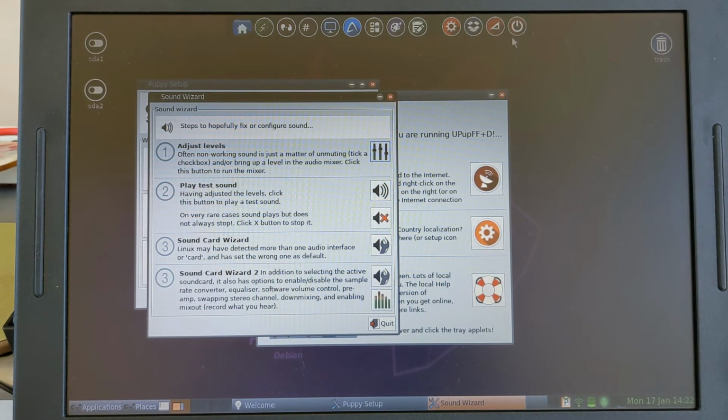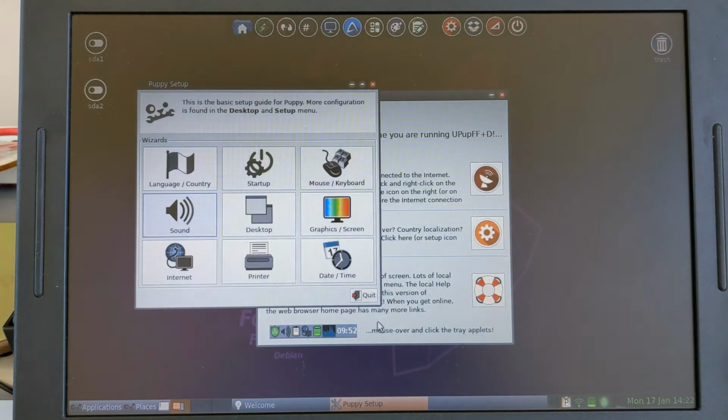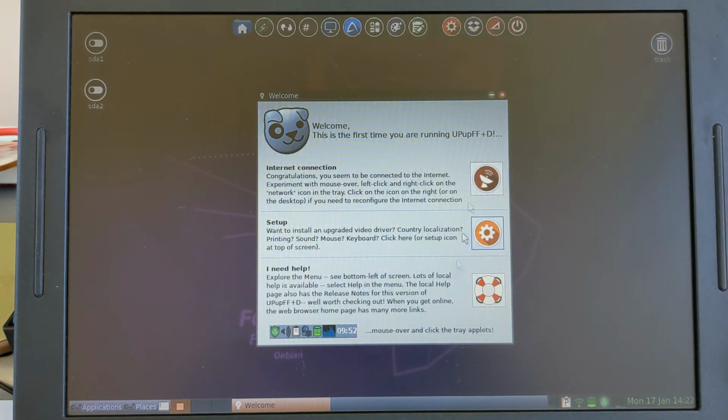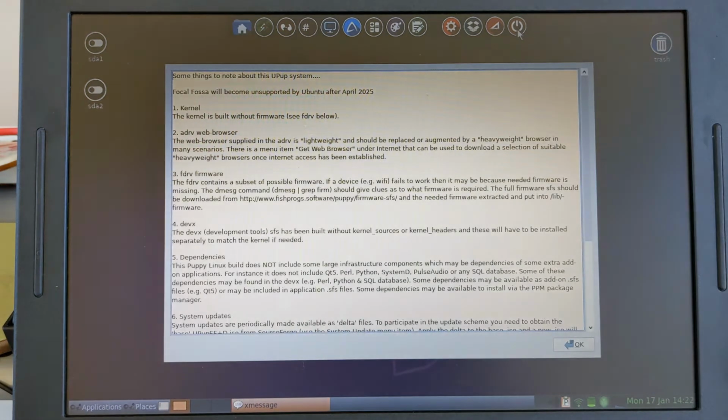I just heard the sound, so the sound card is properly set up. But if you have a mouse or anything else you want to set up at this point, that's fine. But primarily at this point, what is important is to properly set up a save file or save folder, so that next time when it boots, Puppy Linux will use this. We don't have to go through the setup again. So we'll go ahead and sign out.